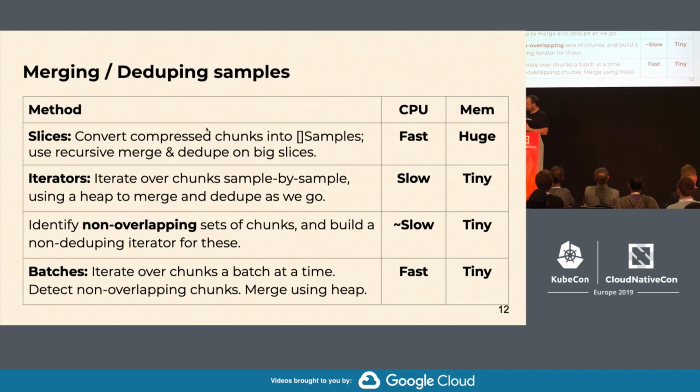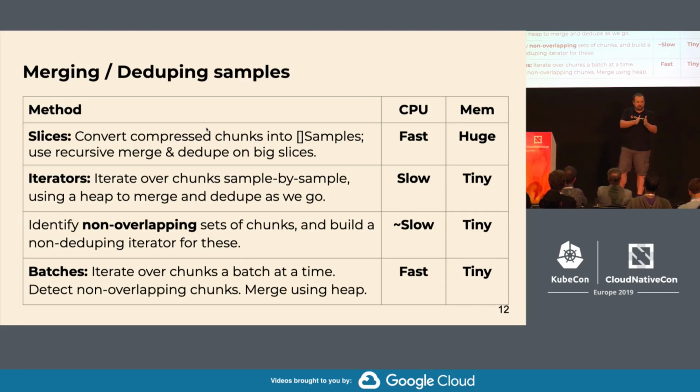So these are the different stages that you went through optimizing it? Yeah. Gotham, one of the other Cortex developers, had an idea that we could quickly scan over the chunks and detect ones that don't overlap and produce really simple, naive iterators for those. That reduces the iteration problem down to just looking at 3 or 4 different streams of iterators. Still pretty slow, it turns out. The final solution we ended up with is, instead of looking at a single sample when iterating through a series, look at a batch of samples. The batch size, we tuned it, ended up being 12, not particularly big. But it gets you almost back to doing it with slices, 90% of the speed.